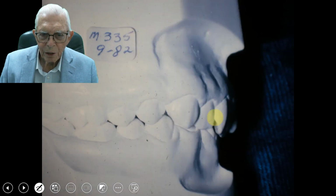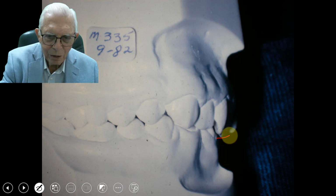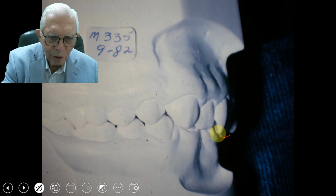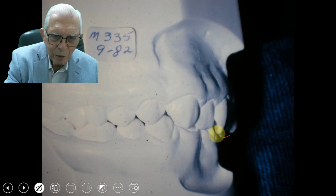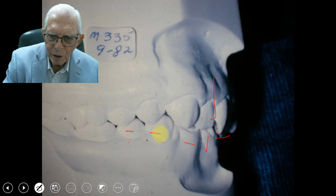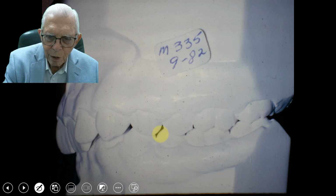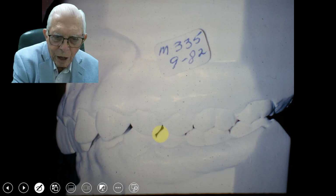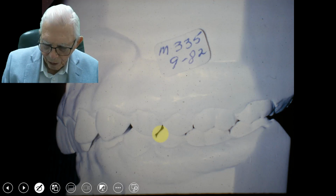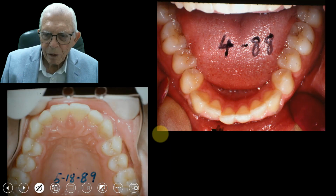This was 1982, and you can see the deep bite. This is the Class 2, Division 2, all tucked in back here, and we're going to open this up and this down, and it'll bring this forward a little bit, but not as much as we did. But we'll bring the lower jaw on out quite a bit, instead of pulling the upper one back like that. So here we go with this.